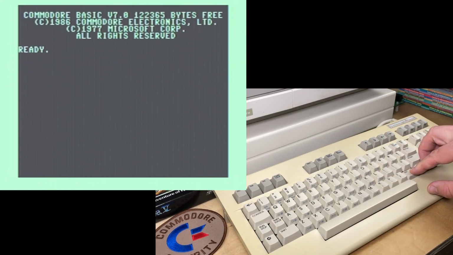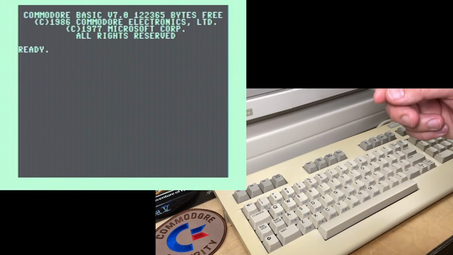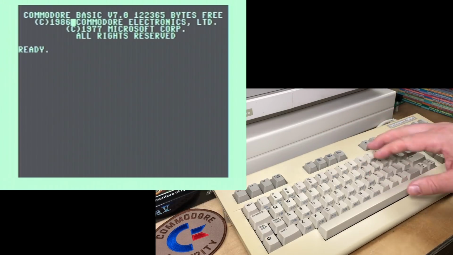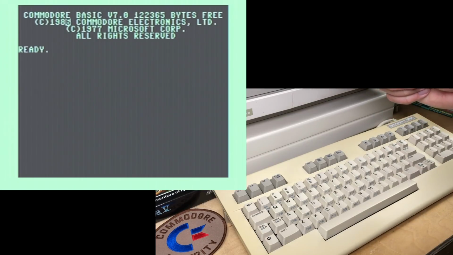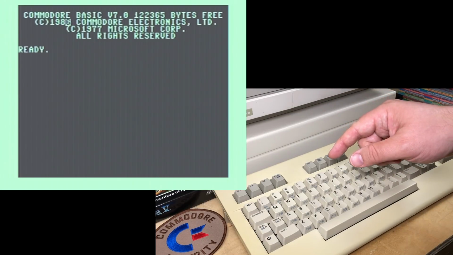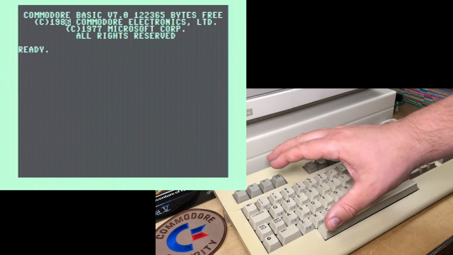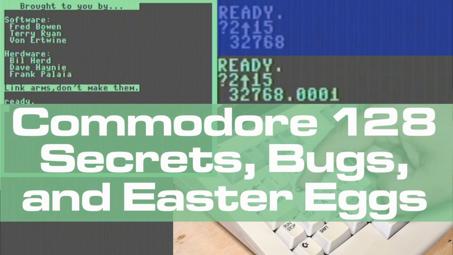By the way, there were two major revisions of the Commodore 128 ROMs. This is the second version, copyright 1986. There is a version, copyright 1985, that was mainly included in the flat original Commodore 128, but it has quite a few bugs in it. I made a video about quite a few of those differences. Look for a link in the description for that if you're interested.